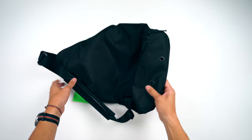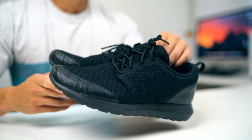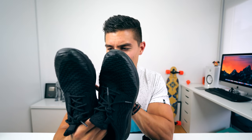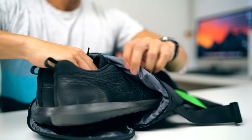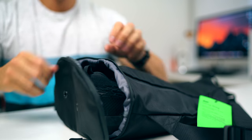And what I really love about all of these things is the secret compartment on the bottom, which can store your shoes, which is super handy. You don't want to mix these up with your normal tech gear. And just for kicks, pun intended, I've decided to include a pair of shoes in this video. I consider this part of my tech slash gear game, and these can fit nicely right into the bottom of this pack. And they've also got a nice little hole at the bottom for ventilation, so all of your gear doesn't get super smelly.